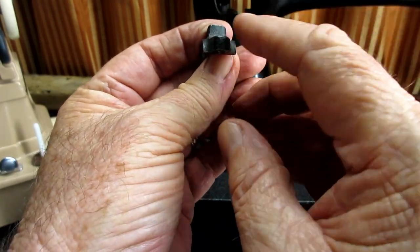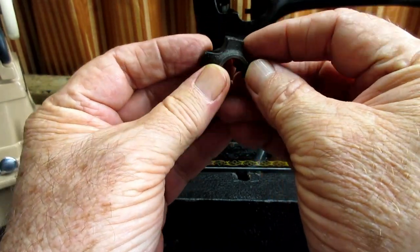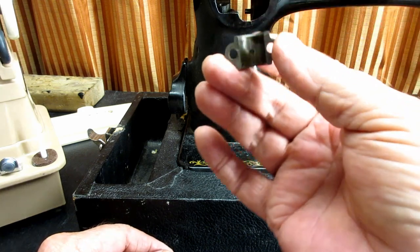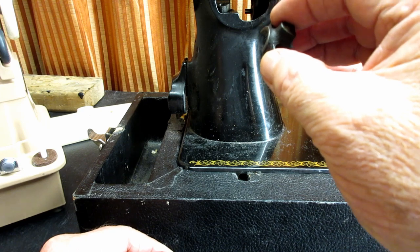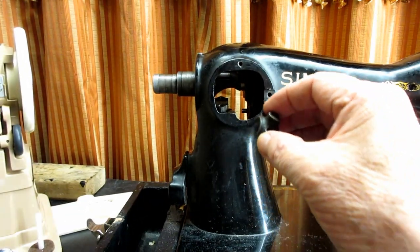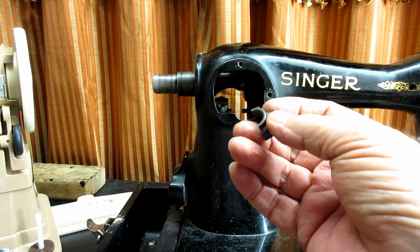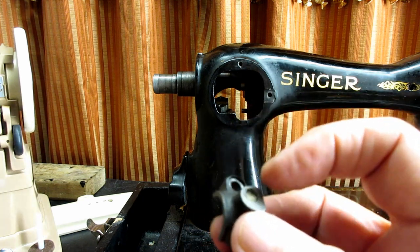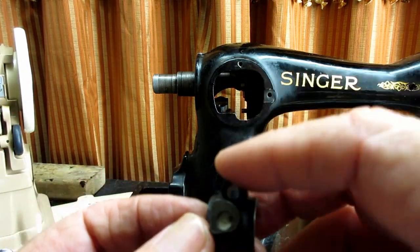So in this case, both my smooth edges are going to be towards the back of the machine. If you put it on backwards, I know the screw holes would line up, but I think you would be binding. There would be some binding, and it might drive you nuts to see what the heck is binding in here, you know? So that's my plan.